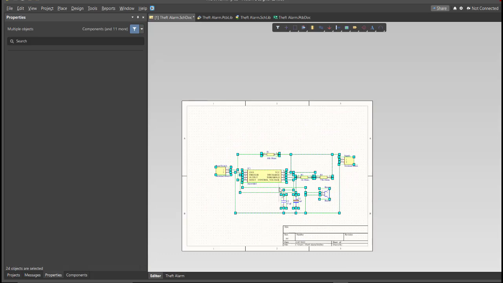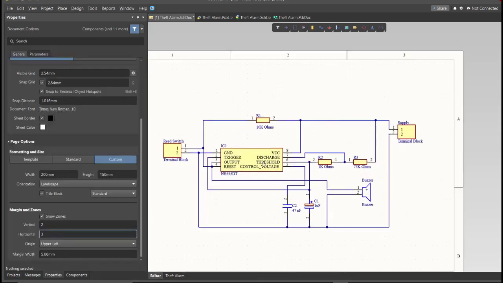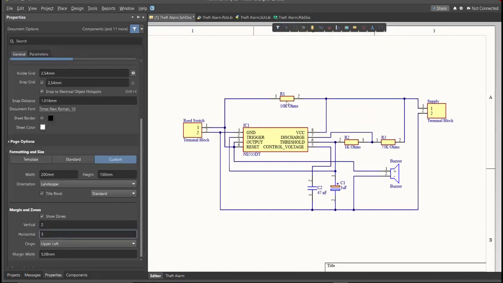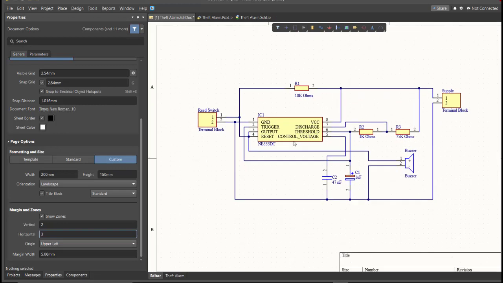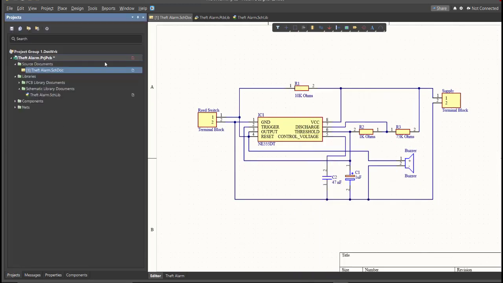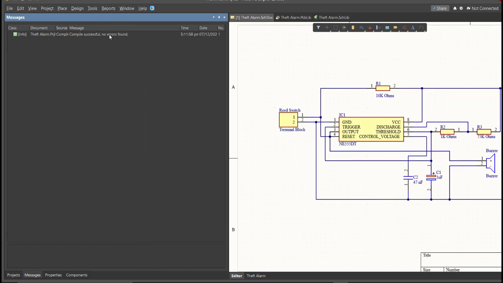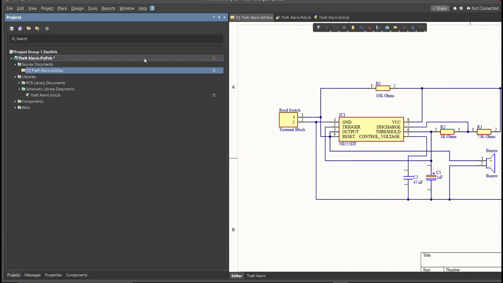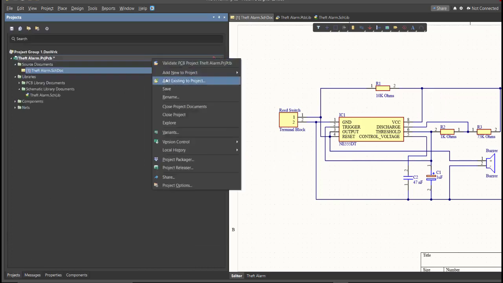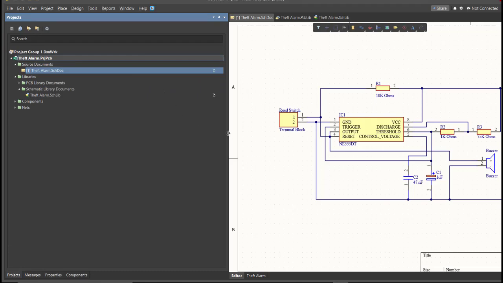So, this is the finished schematic, and before we go to the placement, make sure to always perform validation. So just right-click on the project PCB file and click on Validate. Then to check the result, go to Message panel. As you can see, no errors found. So now we can perform engineering change order. So before that, we need to create the PCB.